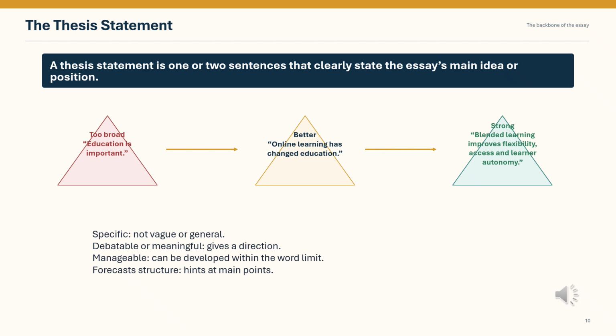Now, this is better, but still not very specific. Going to the next, blended learning improves flexibility, access, and learner autonomy. Now, we can consider this topic to be strong because it is specific, meaningful, and manageable. So, a good thesis statement should have three qualities. It must be specific, it must be meaningful or debatable, it must be manageable. Mainly, it should help the reader understand what points the essay will discuss.